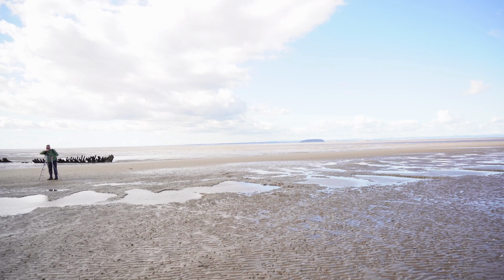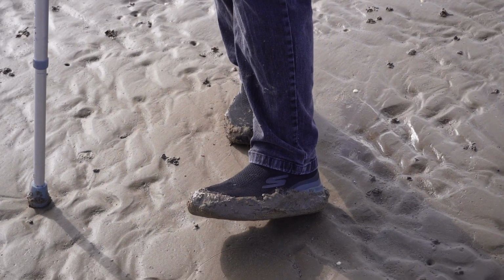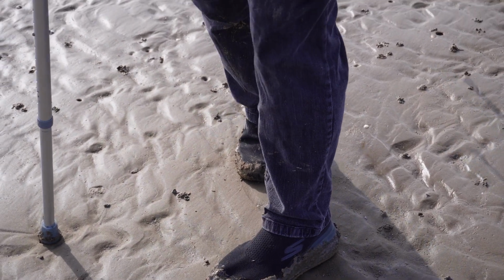Right, we're going to head back to the lighthouse now and get ready for sunset, which is a long way off. So we'll probably go back to the van, probably get a cup of tea or something like that, and chill out for a little bit, ready for sunset. Can't wait. Come on. Lovely. You can't beat a mud flat, can you?